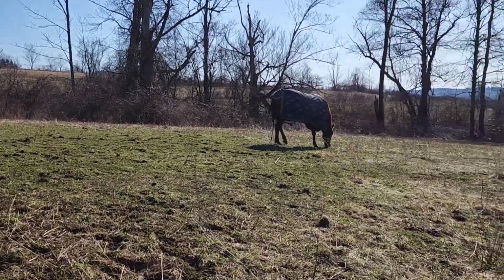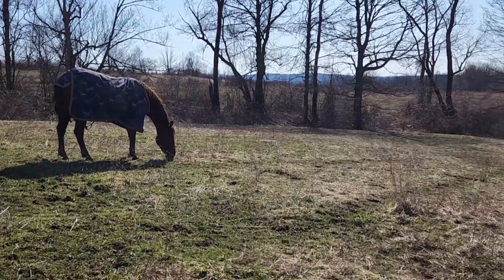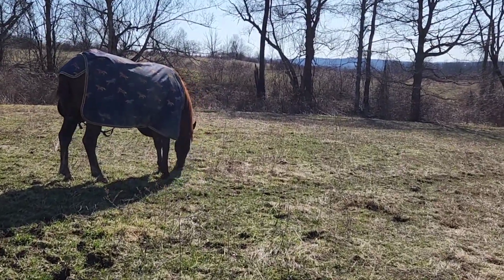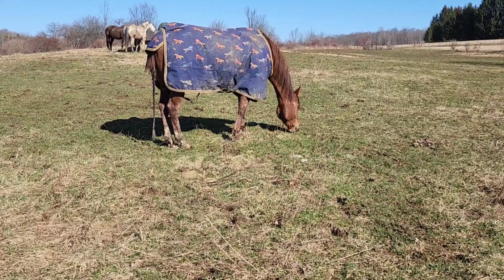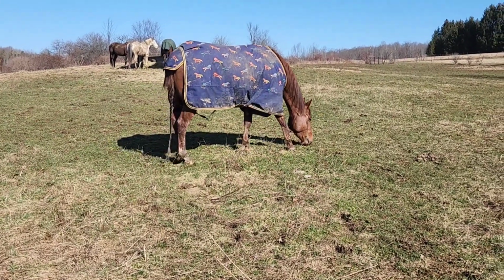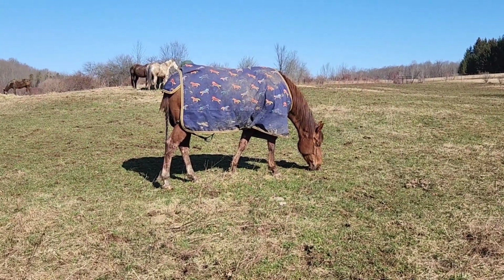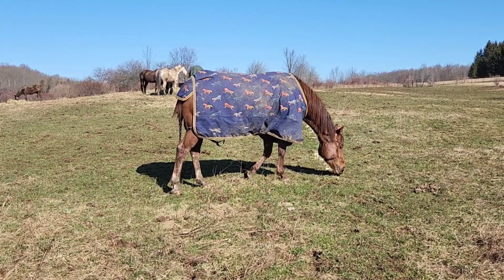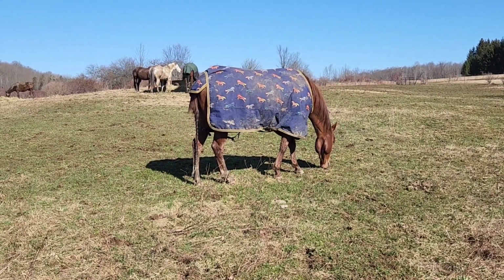So back to Poppy with the baby. We're planning on showing him. We're planning also to breed her back. So we also have another sire that we selected. So Alcatraz is the stud that my wife puts it, it's her next date. We can't think too far ahead. We got to get through this pregnancy. But she'll be bred back again, and we'll have a couple of nice babies back to back.